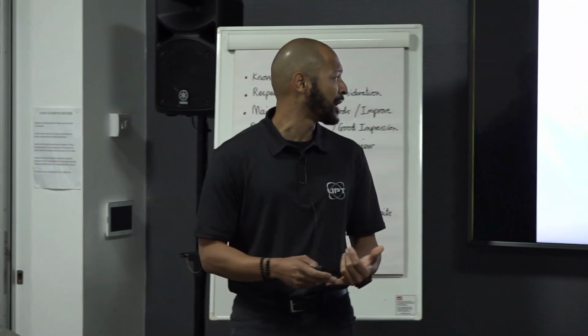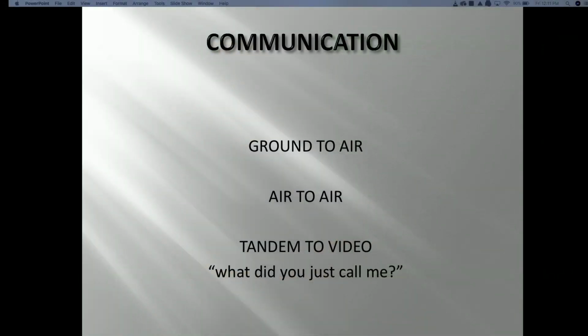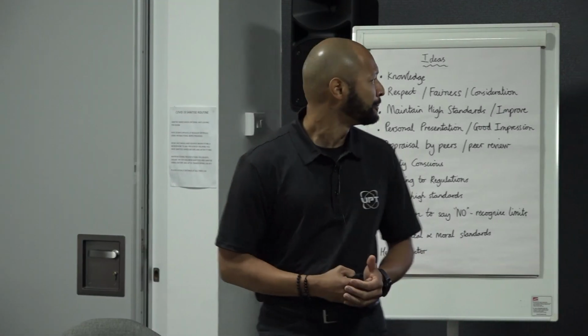All right, communication. Within this communication, we have ground to air, air to air, which is probably one of the most important, and of course, tandem video. All right. I see you do a lot of hand cam, but what's the amount of numbers that you have outside video? Is it very much? About 60%. A fair amount? Yeah, 60-70%. Okay, great.